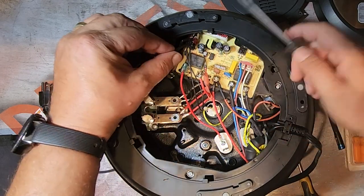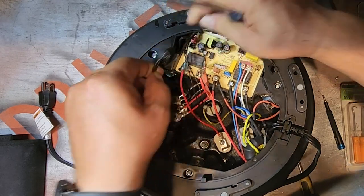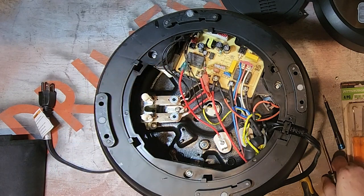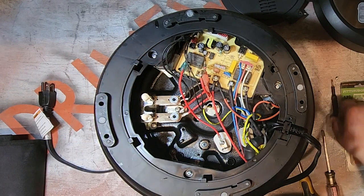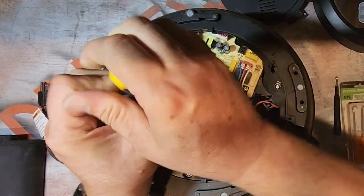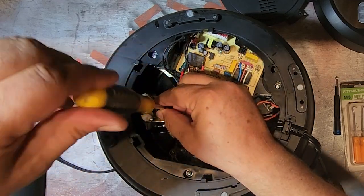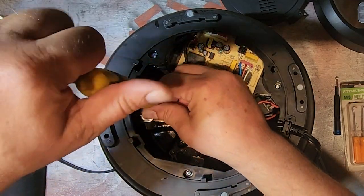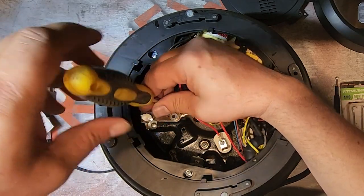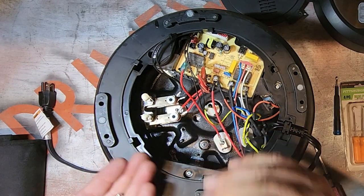And then the black one. There we go. Sorry, my big fat hands are in the way. Ooh, don't want that to go down that hole. That wouldn't be fun.